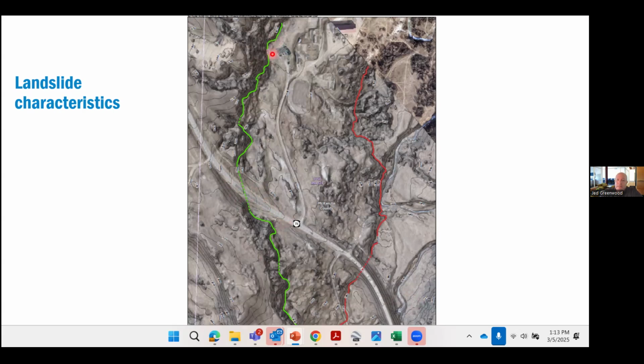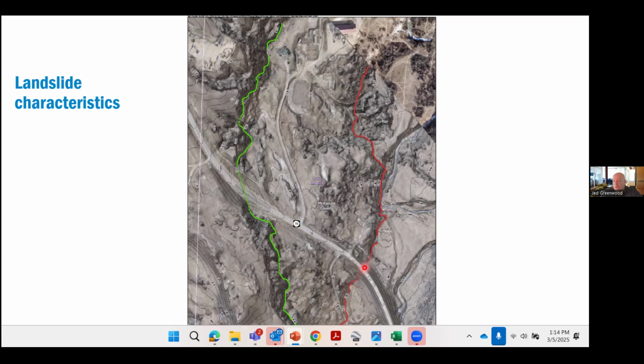So the green line is basic. That comes from GIS and looking at the topo data. That's kind of the steepest part of the hillside, and we looked at that as being the headscarp. Then it was important to find the extents of the landslide at the toe. And so this red line, we took a GPS unit out there. I did the mapping myself. We tried to find out where the toe bulge was.